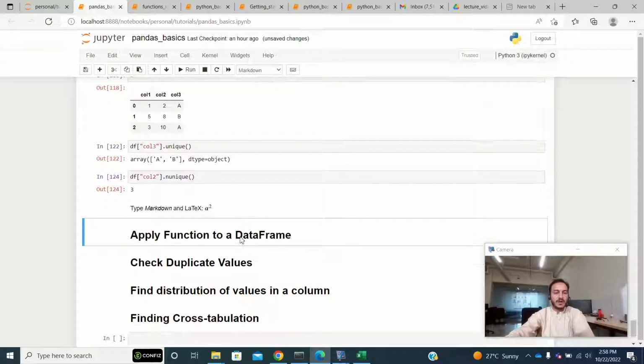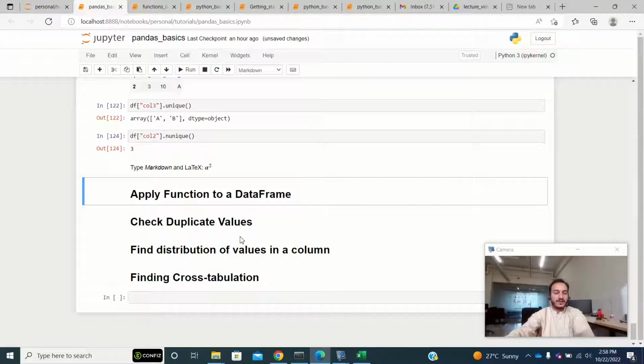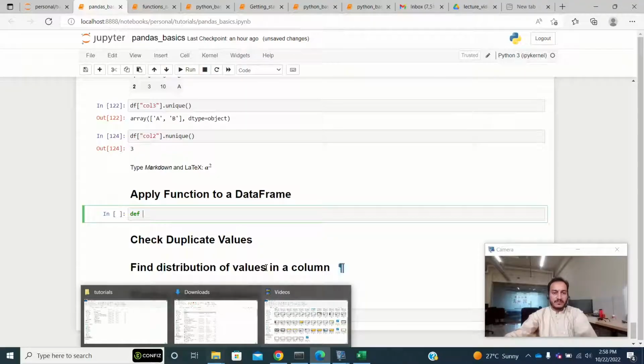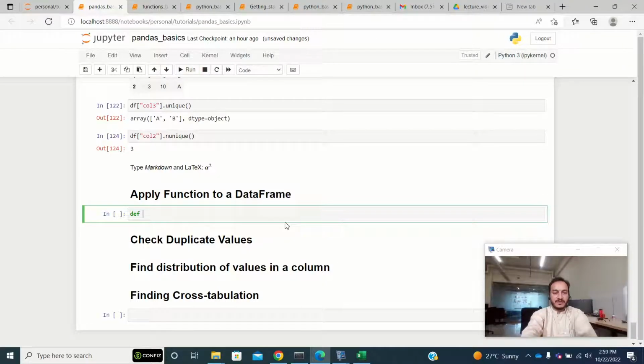Now the next topic is how we can apply a function to a data frame. So let me write a simple function here. Let's say that the function name is mySum.